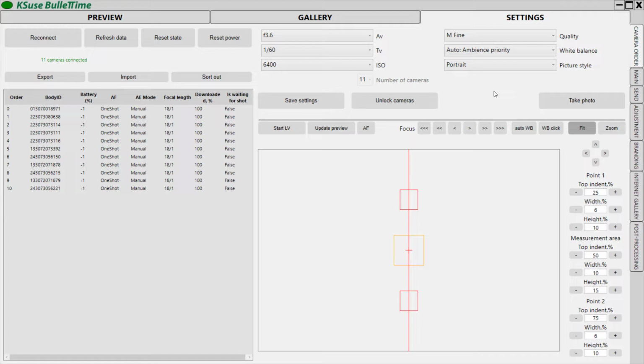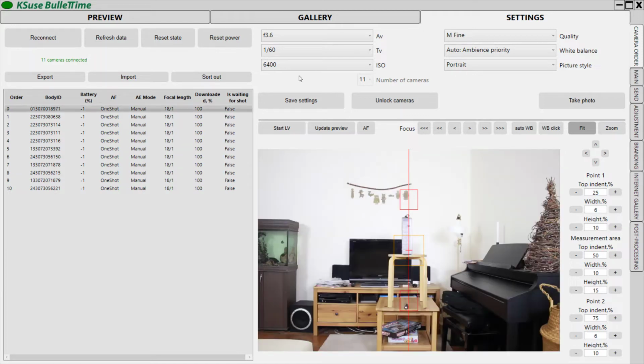When connecting cameras, the program blocks some options. For example, it is impossible to watch live view on the camera screen. Accordingly, in order for us to be able to do something with the camera, it is necessary to unlock the cameras. There is a button for this. After we have done all the necessary manipulations with the cameras, we must reconnect to our cameras. After that, they will be blocked again. What is this blocking for? The fact is that it disables some functions on the camera that can lead to desynchronization during the picture.